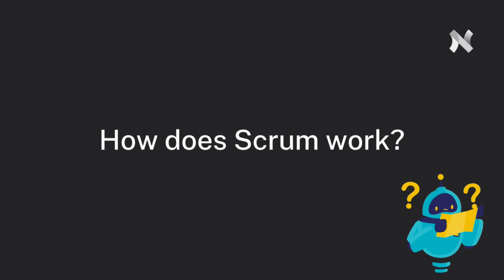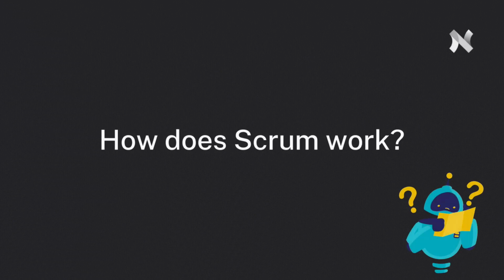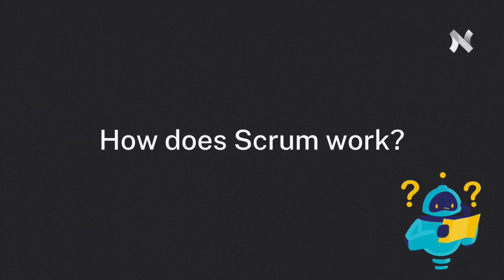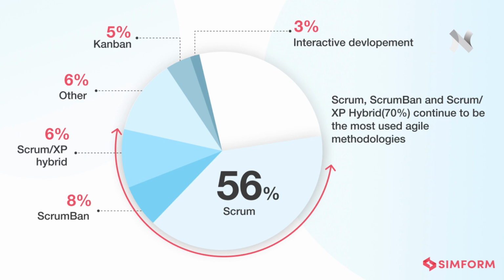So how does the Scrum methodology work as a project management methodology? I'll give you a brief overview here, and we'll dive into it more throughout this course. If you work in Agile project management, it's highly likely that you'll use Scrum or an approach that is based on Scrum. According to Simform, in 2021, 70% of teams using Agile methods were using Scrum or a hybrid. When you use Scrum for project management, you form a team that will work together to quickly develop and test a deliverable. The work is completed in short cycles, and the team meets daily to discuss current tasks and clear up anything that's blocking their progress.